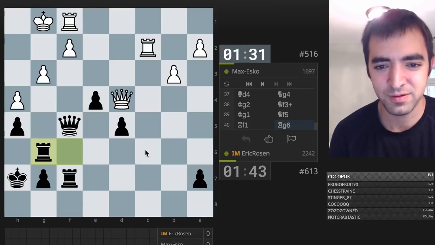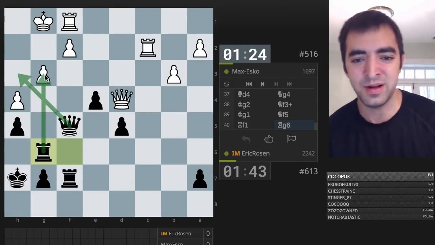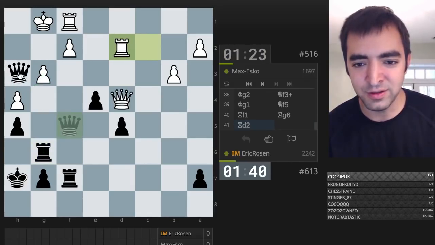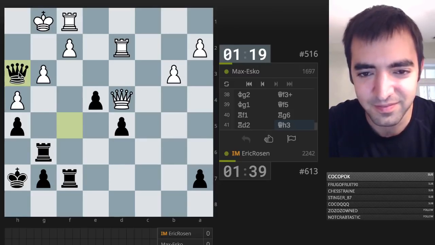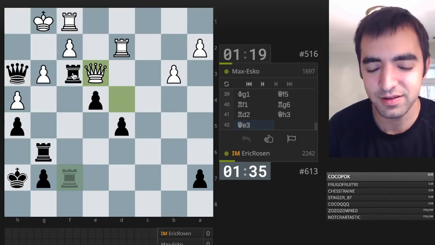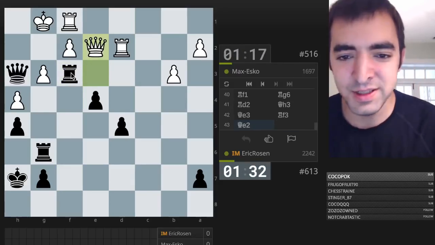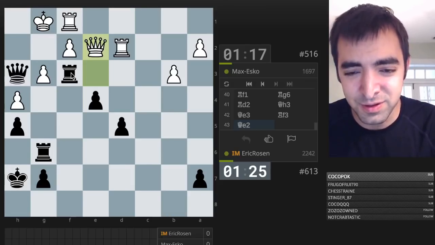It's a difficult goal. Maybe I can play queen h3 with the threat of rook take g6, g3. That would be a mate in 2 threat, actually. Let's see if he notices. Is he gonna see it? He kind of saw it. But rook f3, I think this is crushing. Queen e2. Where's my mate? Take g3, rook take g3, king f2.